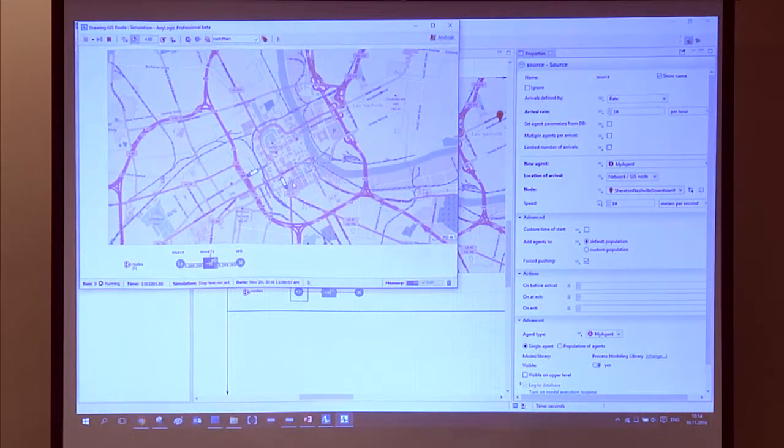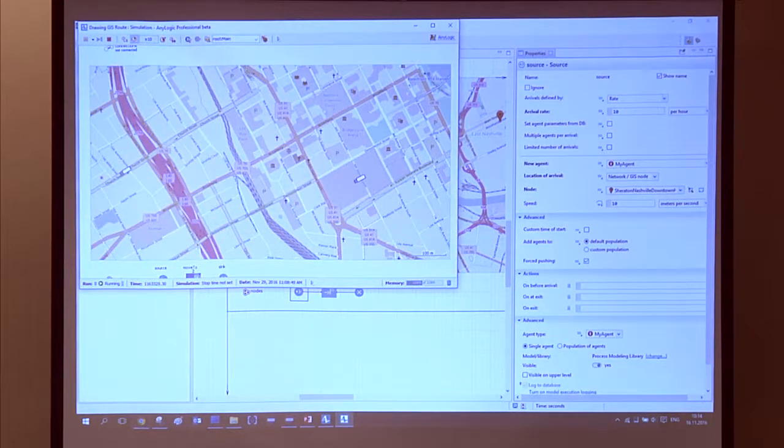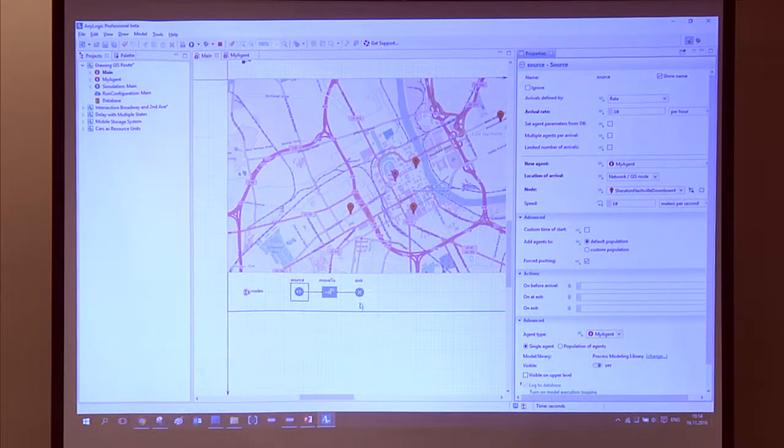So they are moving, and now I'm going to add routes to be displayed on the map.